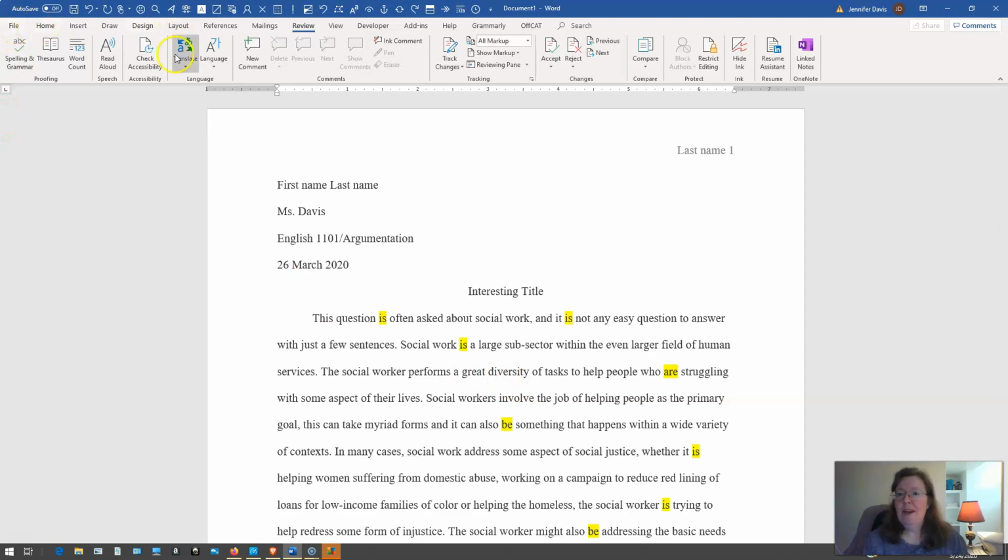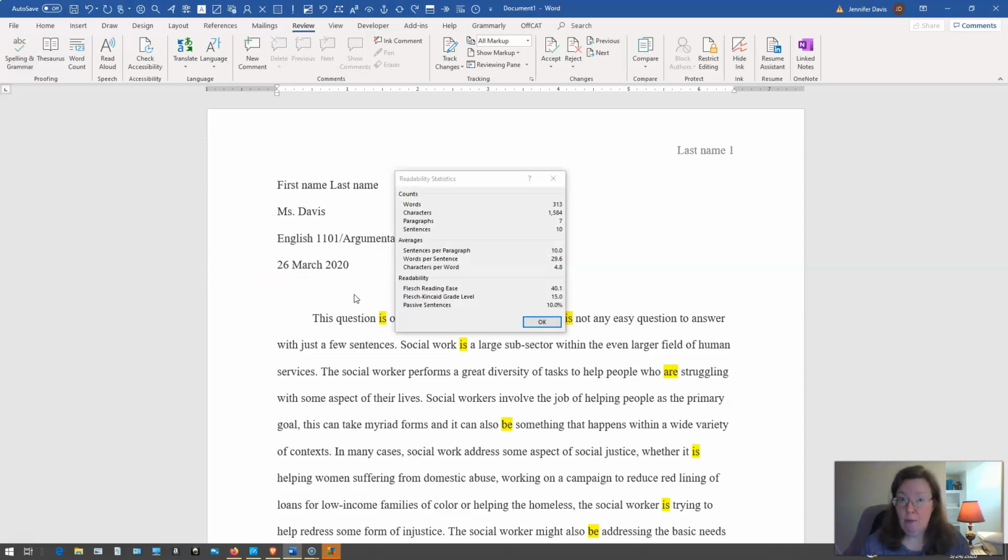Let's see. Now we need to go to Review, the Review tab, and click on Spelling and Grammar. This document does not have any spelling and grammar problems. Always got many other problems. Okay, so we need to put this box down at the bottom of the last page of our paper. So if your works cited page is long, then it should go on a page by itself. It doesn't matter. You guys are submitting your papers to me as Word documents. We're not going to be killing any trees.